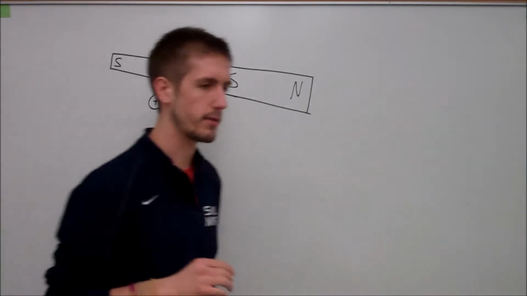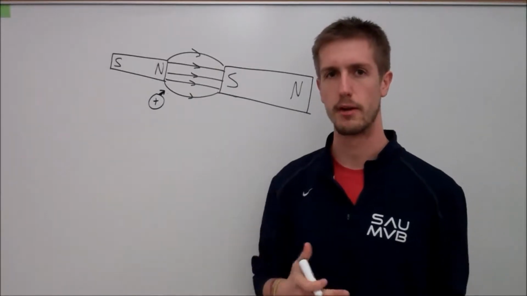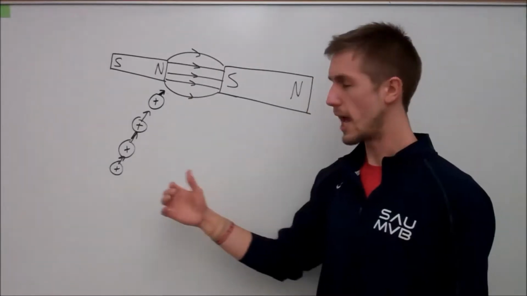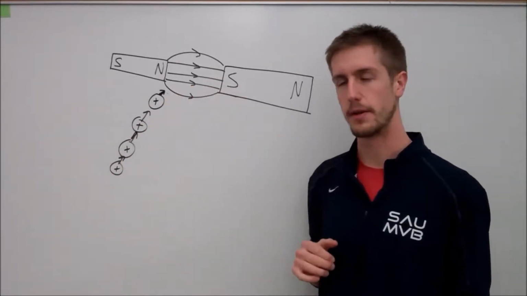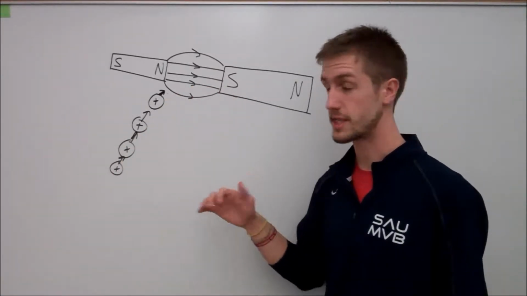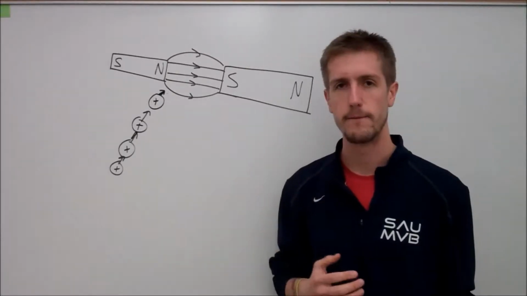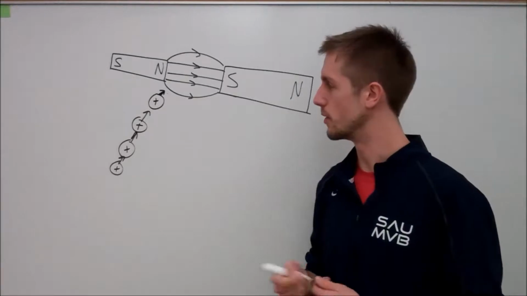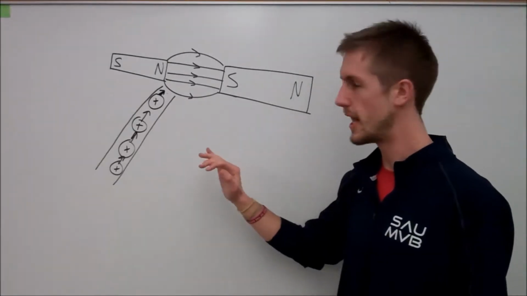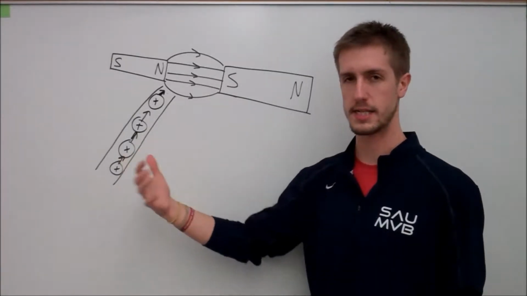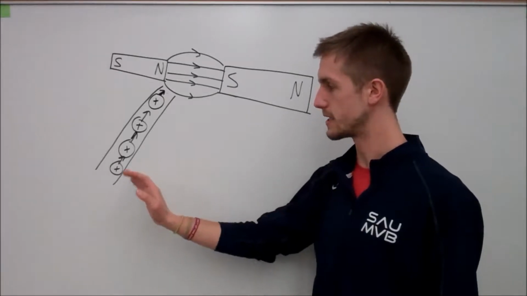Now, the second part I want to ask is, what happens if I had a stream of particles, something that looked like this, where now I have a lot of particles all going in the same direction, entering into the same magnetic field? Wouldn't it be logical to say that each one of these is going to experience the same force? So now, what would happen if I were to encase these in a tube, where now I have all of my positively charged particles moving into a magnetic field surrounded by some casing?